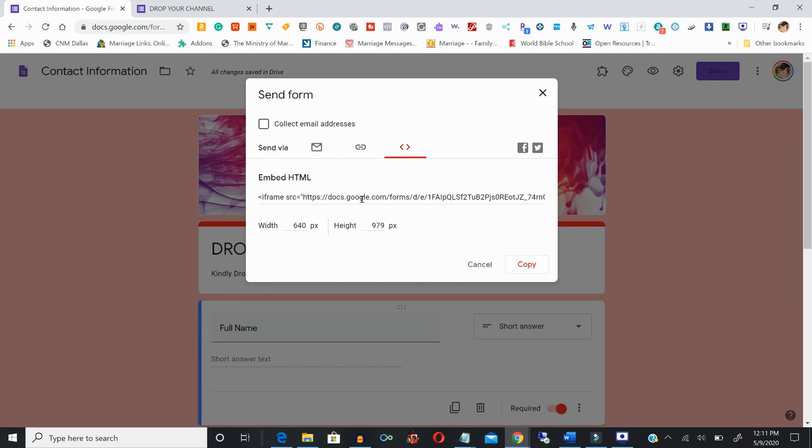And then the other option is for you to do what they call embed. Embedding is like you copy this code, you place it either on a blog or a website, and then it will create the form there. It will physically create the form there for people, so you don't have to send them a link. When they go to the website, the form will already be there. It will generate the form when you copy the embed link.